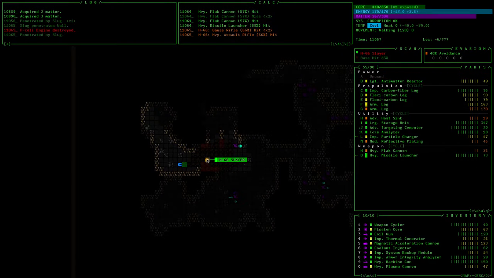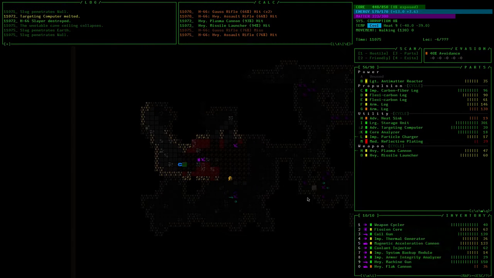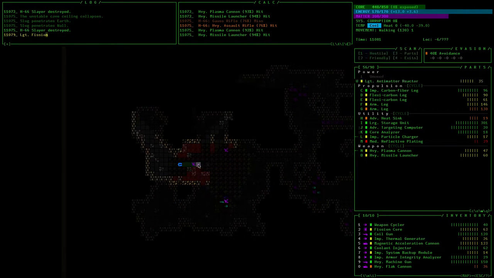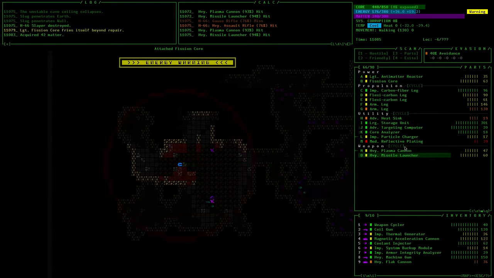Well, there goes our engine. Oh, total whiff. He got closer where we shouldn't be firing heavy explosives at him, so, oops, I replaced the wrong thing. But he died, so that's the important bit. What did he leave behind? A light fission core, which is toast. Alright, fine, let's put on our normal fission core. Yeesh, energy situation is not great.